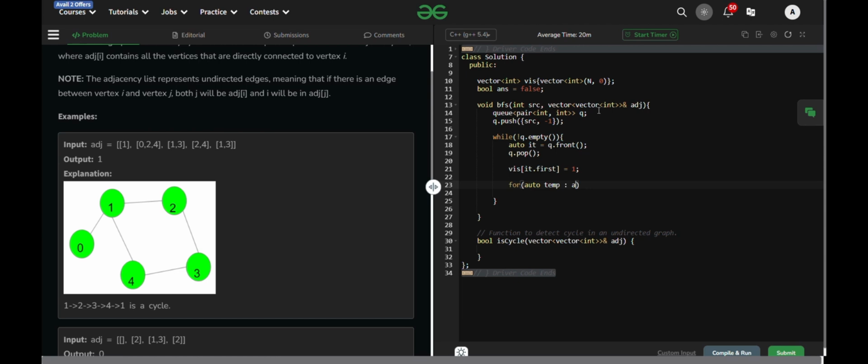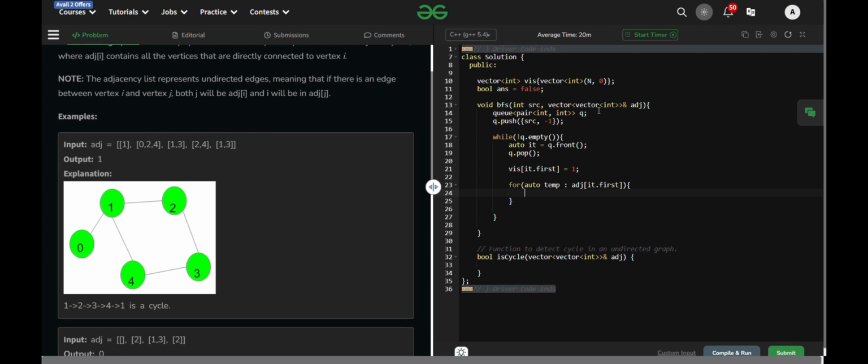Now in this loop, I'm trying to find the children. I'm taking each and every child into consideration for this node, it dot first node.